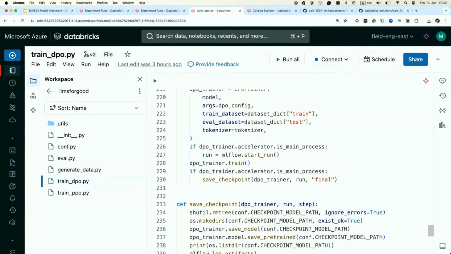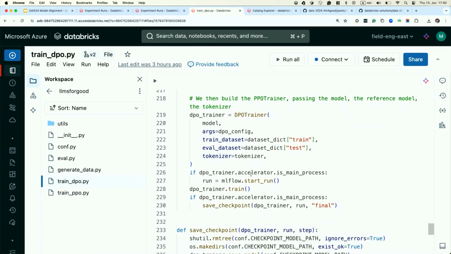Here we don't even need to implement the training loop. We can just say DPO trainer.train, and it's going to train our model. And that's basically it. As you can see, the implementation for DPO looks a lot simpler. But of course, we need to generate questions with good and bad answers, which in reality might be challenging.